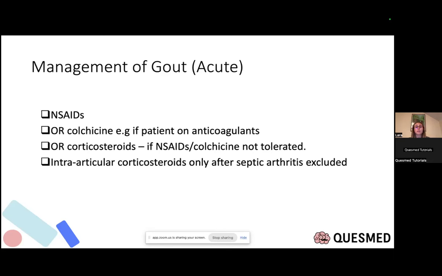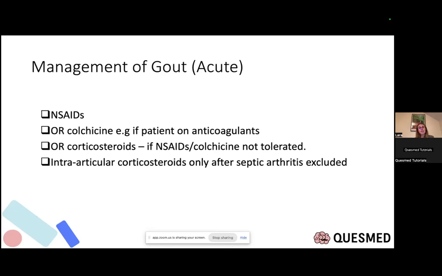More often than not, people are really hesitant to give non-steroidals, so I see that colchicine is given much, much more frequently now than non-steroidals. Colchicine, does anyone know what you have to warn a patient about? If you're saying this in an exam, you will look so slick and so above your level if you can warn them about this side effect. Diarrhea, exactly. If you take colchicine, you do get diarrhea. So you have to warn patients, because you give them a 3-day course, they get diarrhea, they stop after one day, and then they're never on top of the gout flare.